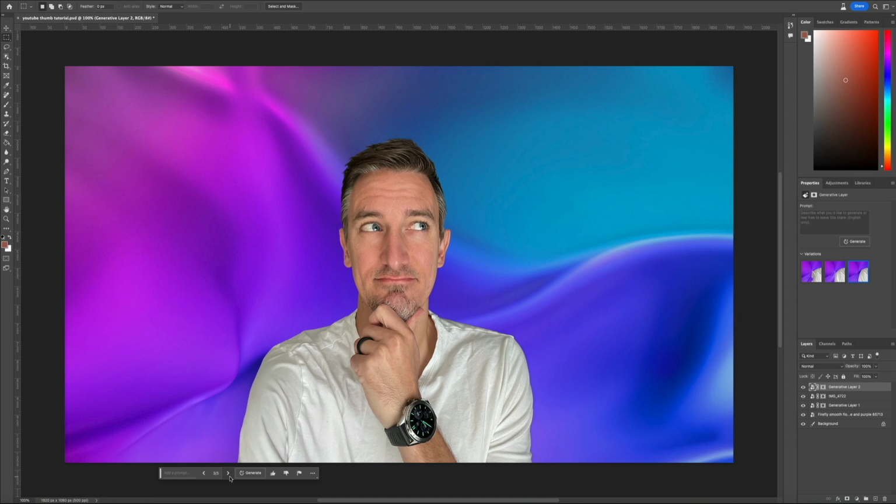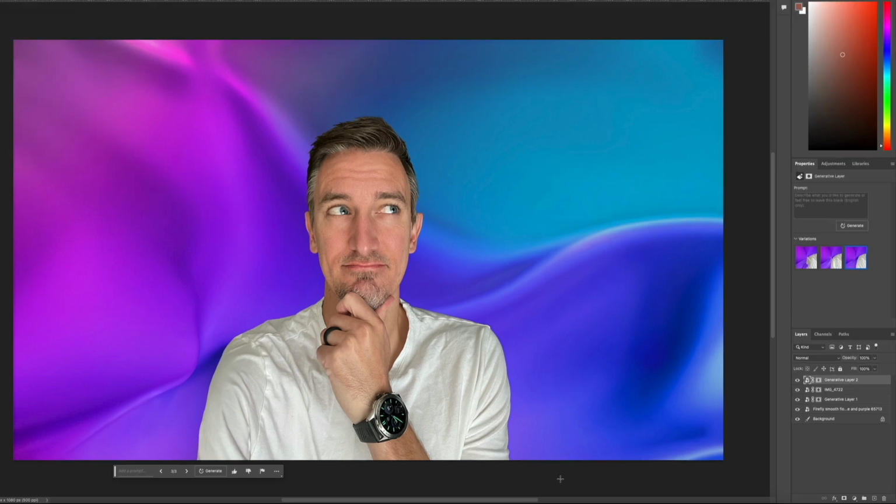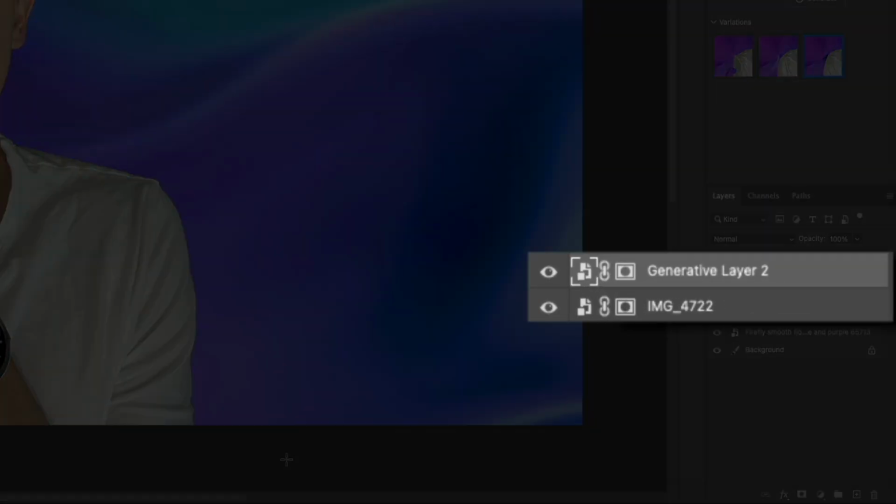How cool is that? The AI scanned the image and knew to try and fill out an arm with a white cotton shirt. This would have taken me close to an hour or so to do. I'm not a designer, so the fact that I can do this in a few seconds is truly amazing, and it saved me a ton of time and effort. I love it. Then if you recall, when you use the generative fill feature, it adds a new and separate layer to the image. So what this did was essentially add a new layer with an image of my shoulder.